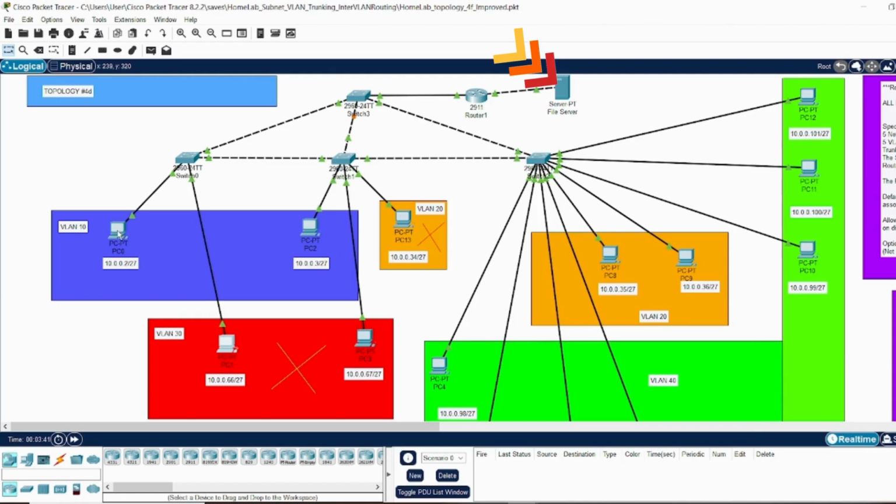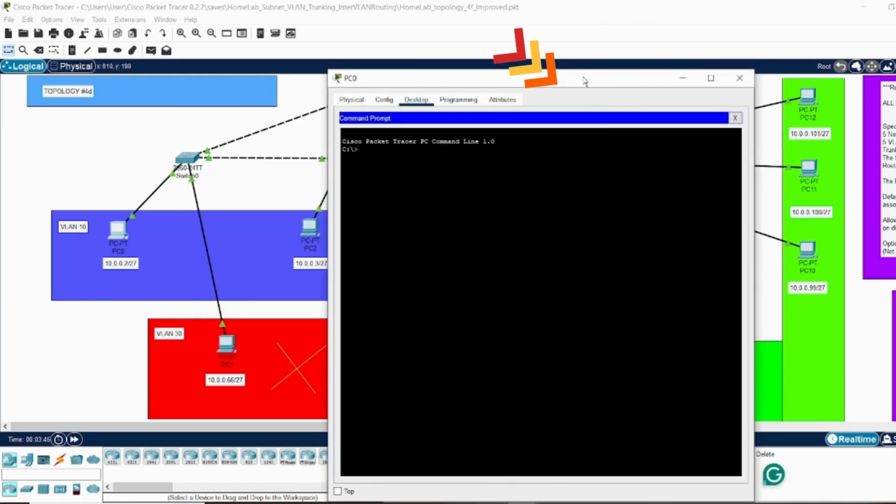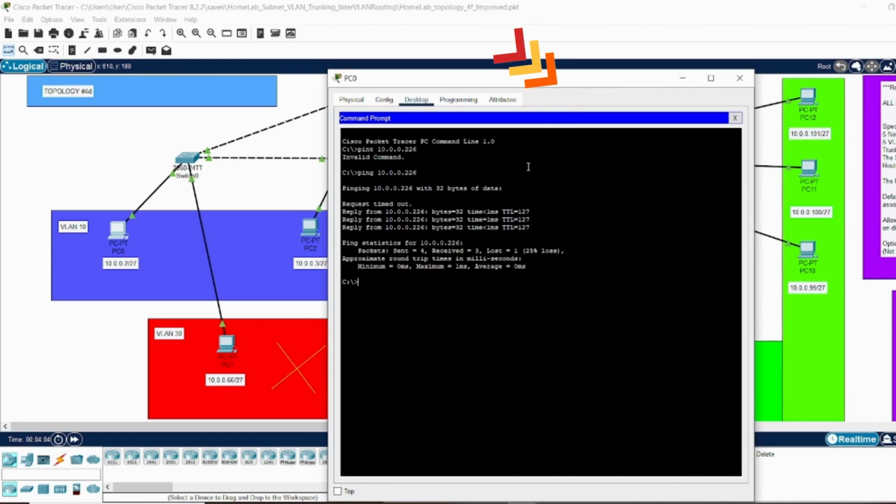Okay, one last thing. I'll run through to make sure that unrestricted devices can access the file server. Give me a moment. Great!